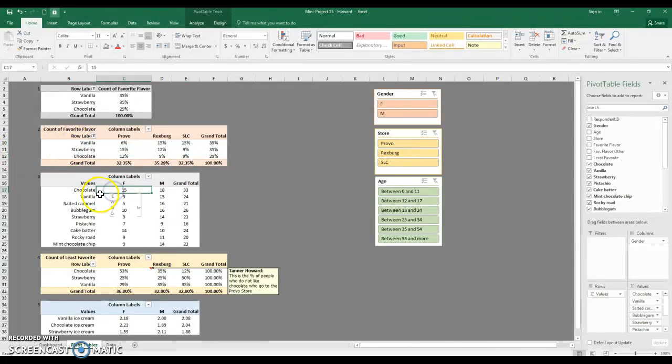So then the next one is going to be a little bit more complicated. This is one that he kind of demos in his little short video there. And so what you got to do is you got to go and you click and drag each one of these. There's chocolate, vanilla, strawberry, pistachio, cake batter, mint, Rocky Road, bubblegum, and salted caramel all into here.